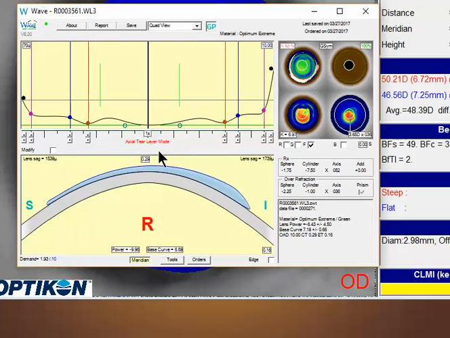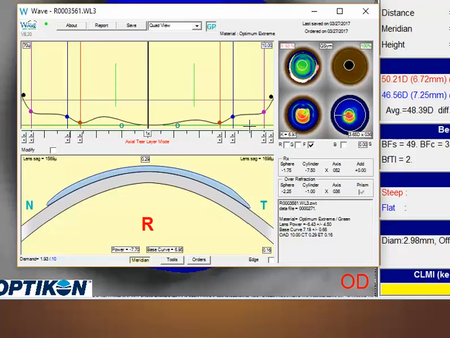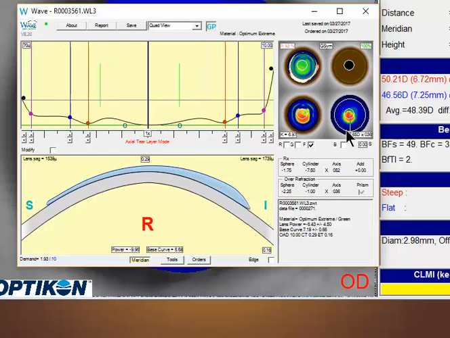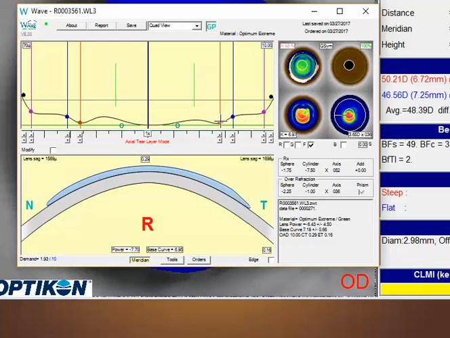I notice you designed an axial, which sounds like it's working pretty well for the most part. You do have quite a bit of clearance in this blue to pink area, the landing zone, and that might work great for tear exchange, but it's probably allowing this lens a little extra freedom to slide around and drop down. So I think the key for this is trying to align this area a little bit more appropriately, but we're trying to remember to keep enough tear exchange so it doesn't get too tight on the eye.